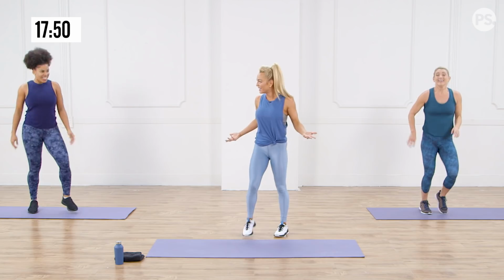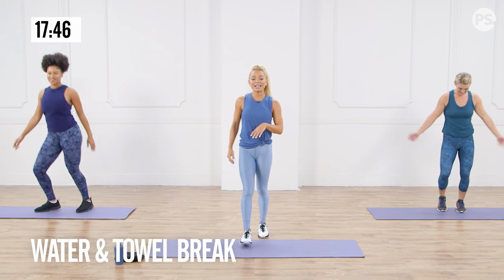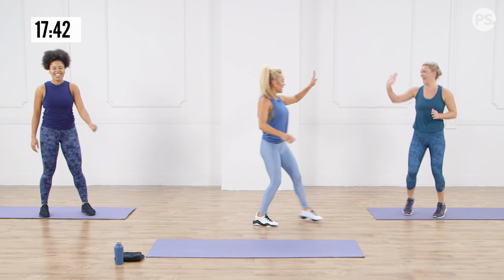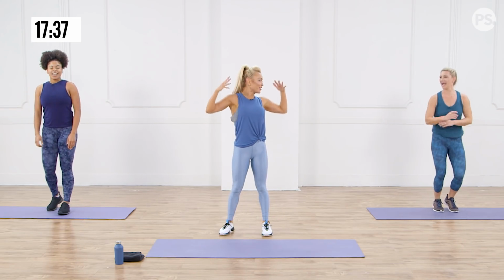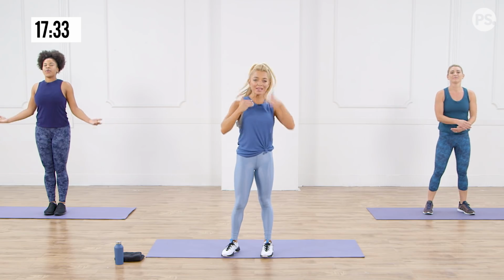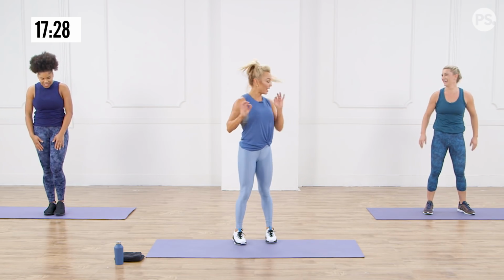How are we feeling? Good. Can you shake it out? I know, shake out those arms, shake out those legs. Guess what? Amazing. Woo! Yeah. Amazing. 1 minute breather. Take a big breath in, exhalation through your mouth. So whatever you need to do, towel it off, shake it off, drink it off, whatever you need to do.